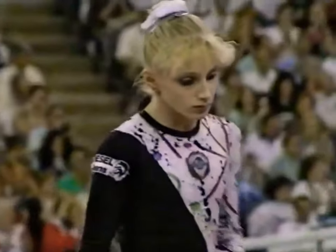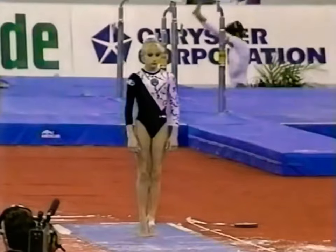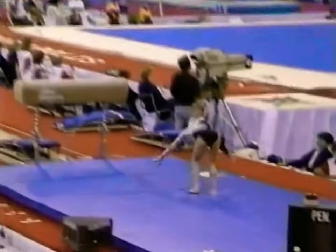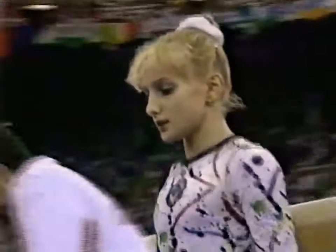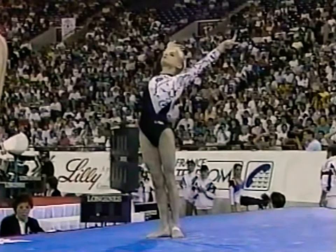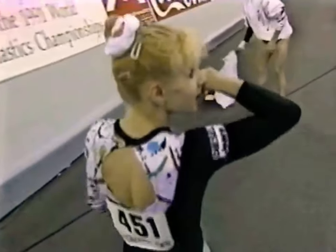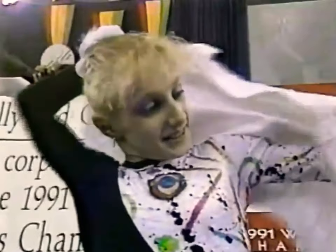She will of course have another vault and an opportunity to better that score. As mentioned, she doesn't quite have the same polish as some of her teammates. Watch closely to see if she can keep her legs together and her toes pointed throughout the entire vault. Better landing on the second vault, though she's a little off-center. The legs still came apart right as she made contact with the horse. She was selected out of a kindergarten class at age 6 to train in gymnastics — so many of the Soviets and Romanians got their start the same way. Her second vault: 9.925 for Tatiana Gutsu, an improvement from the first.